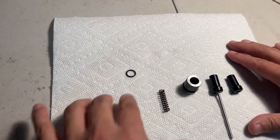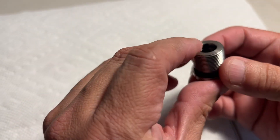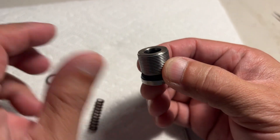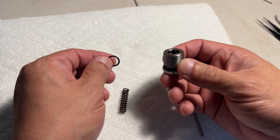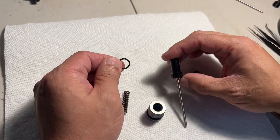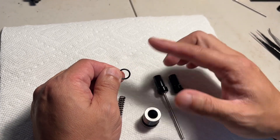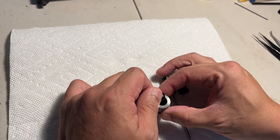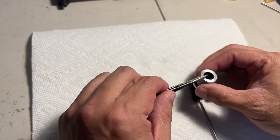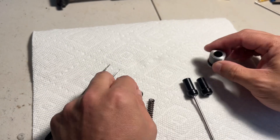Today we're going to teach you both. First of all, you see this screw inside — this is the warping cap screw. Inside there's an o-ring. The size is like this. So this o-ring, the warping, and the warping cap — the possible issue here is that this o-ring is just like a tire on your car: it runs out if you run a lot and you need to replace it. To replace it, take the old one out, put the new one in, and put it back — it should work.